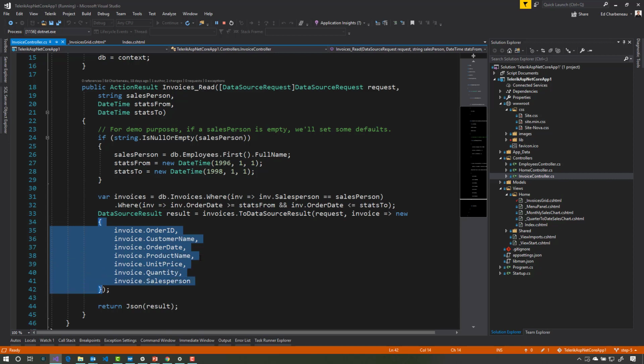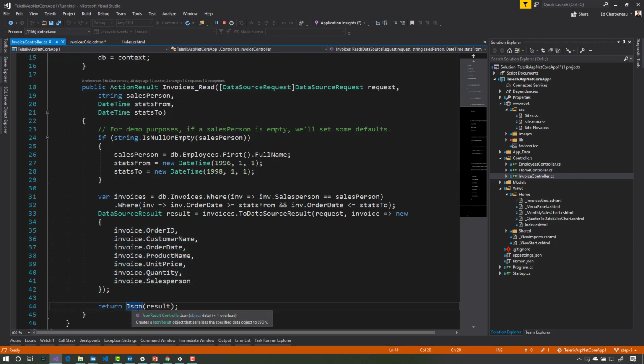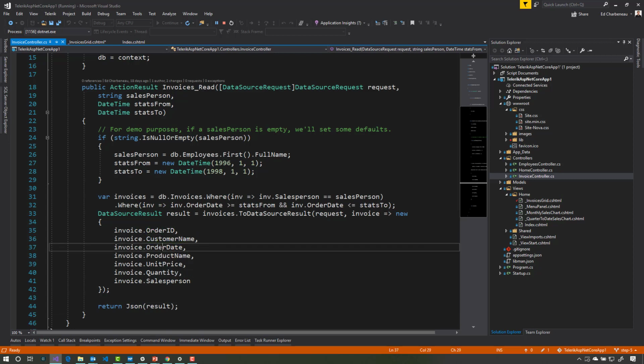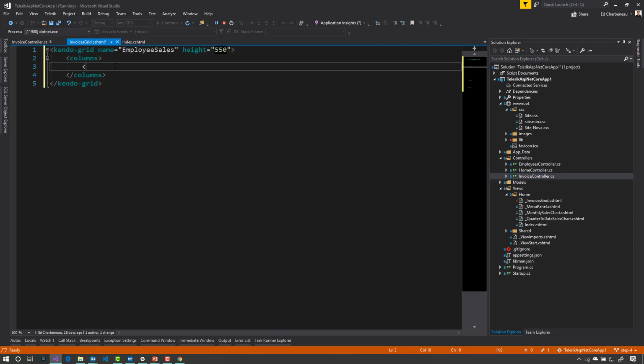So these are the fields, the invoice order ID, customer name, date, and so on that we're going to be adding to our data grid. So let's go ahead and add this information. So first we need to specify that we're going to have some columns. And we'll adjust this formatting here so it looks nice. And then we'll need to add a column to this set and specify the field. So we'll add customer name. And then we can set a meaningful title as well. And we'll set that as customer name.